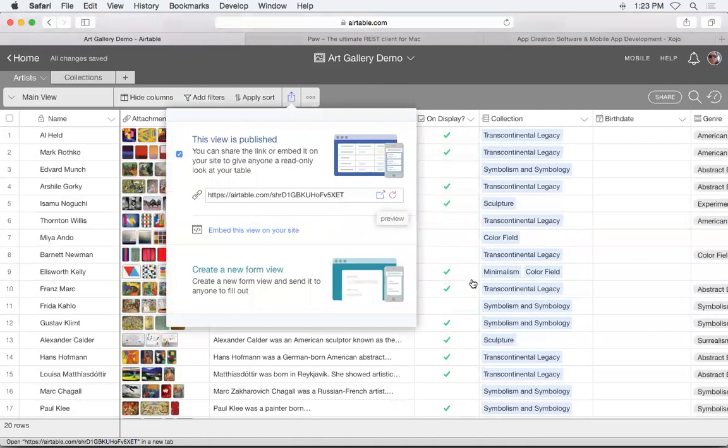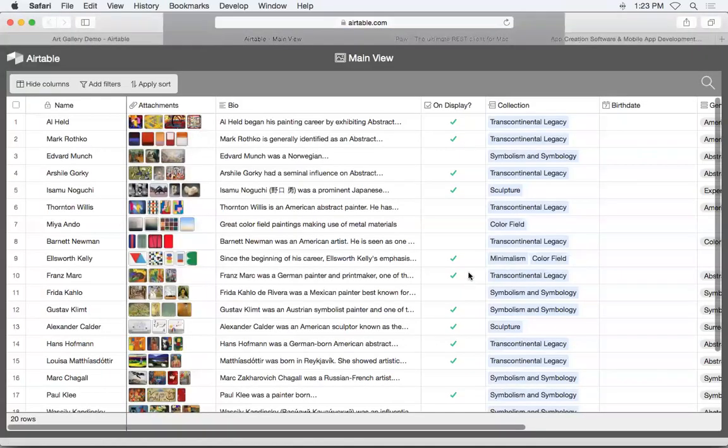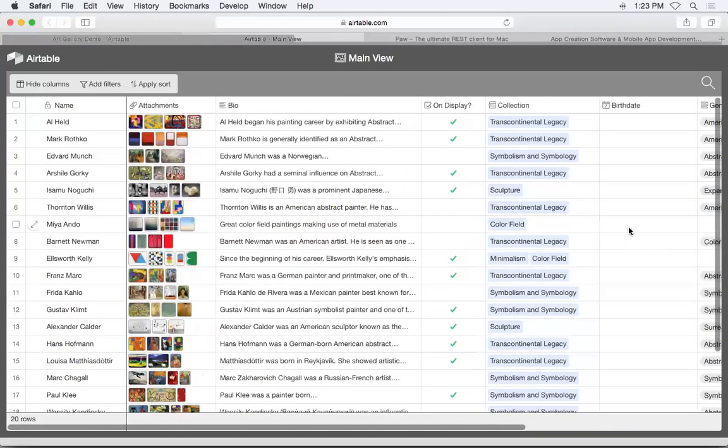Let me show you what the view looks like. So you can see it's very much like what you saw over in Airtable itself, seeing all the same columns and so on. But this is not editable. So if you wanted to make this available to the general public, you could do that just by, again, either publishing the URL itself or by embedding the view into your own site.